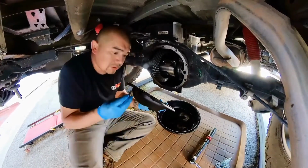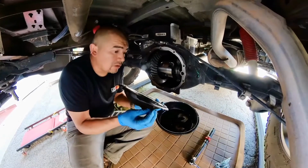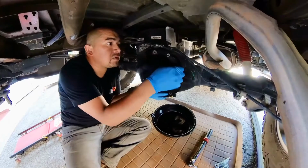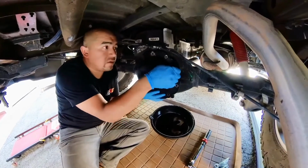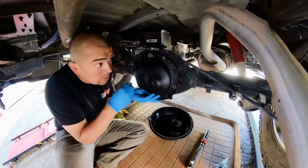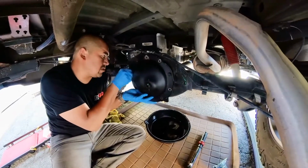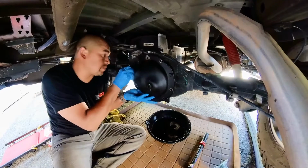Grab your bolts. Start off on this side. Put it on. Hand tighten it. Opposite. Make sure you don't pinch the gasket with the bolts.